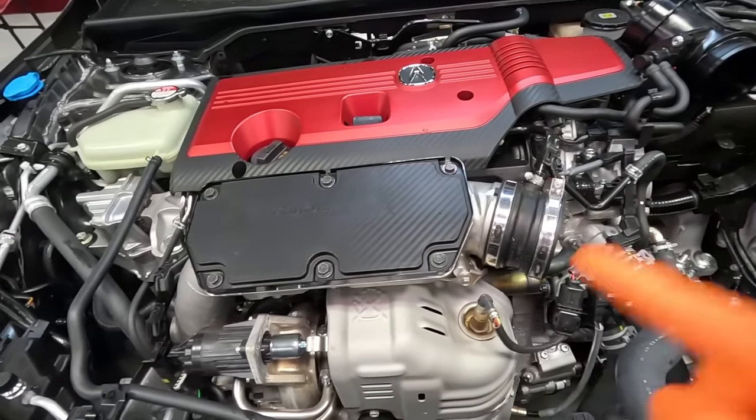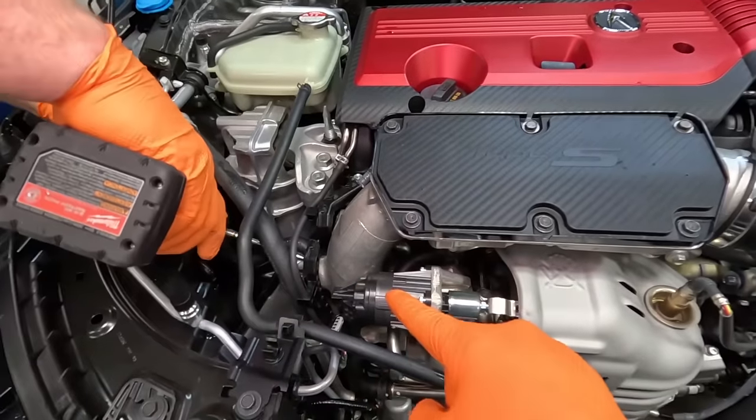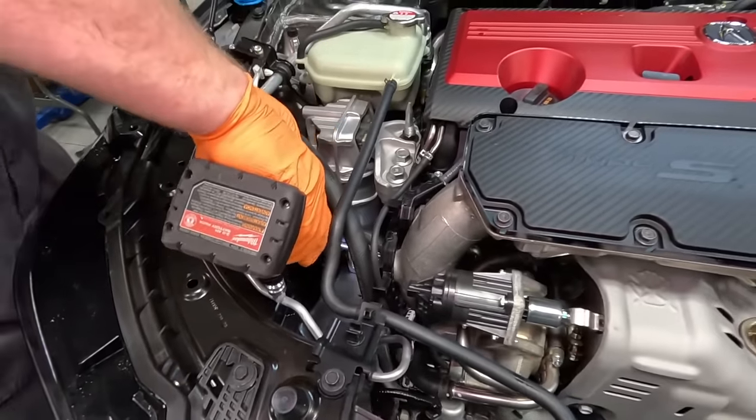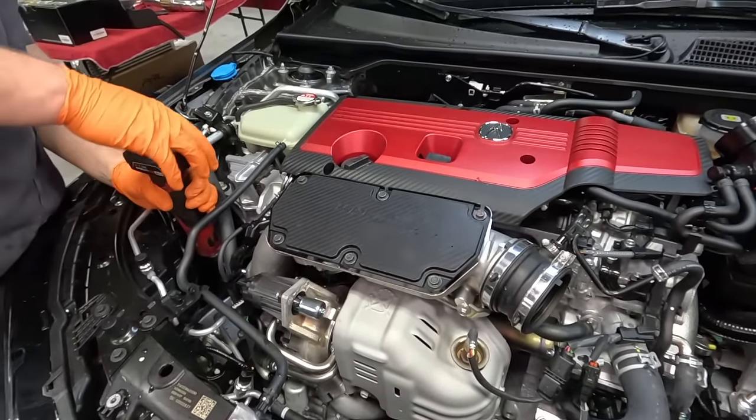And up next, we have the turbo inlet that we have to remove. We already got the harness out of the way. We got two more 12 millimeter bolts in this bracket here, and two more 10 up front, and then the whole thing should slide right out.